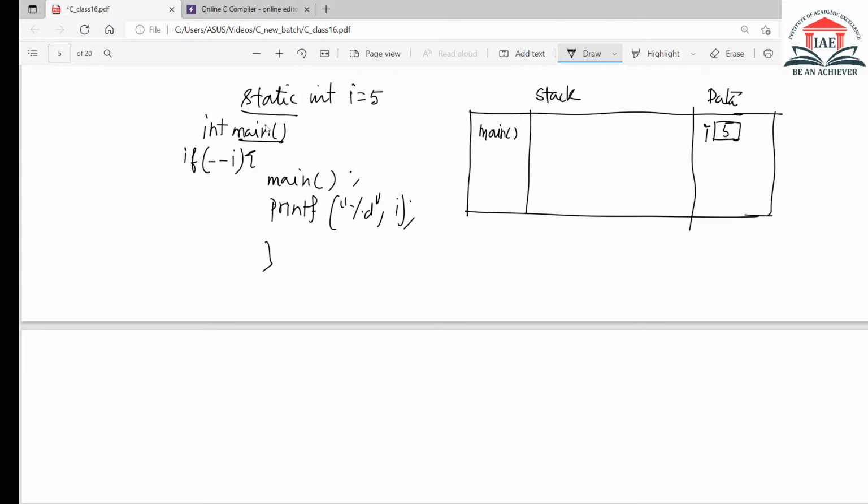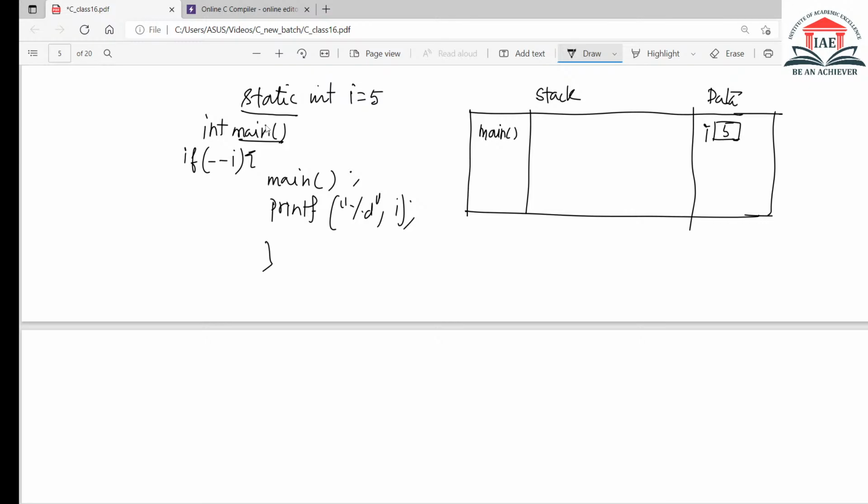You are printing line number 4, that means you are printing the value of 0. You are printing again the value of I, that is also 0. Again you are printing line number 4, that is 0. So that's why in that particular case it will print 0 0 0 0.